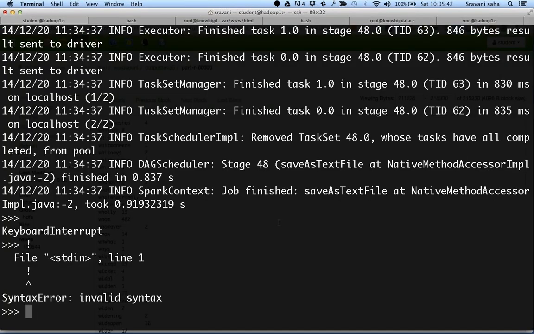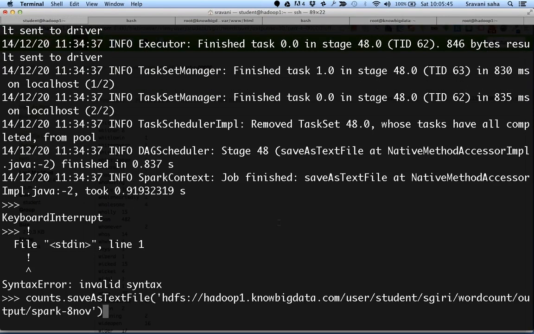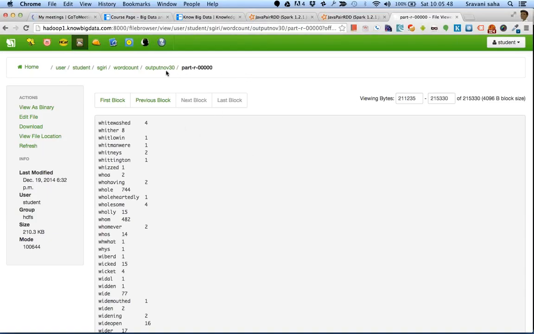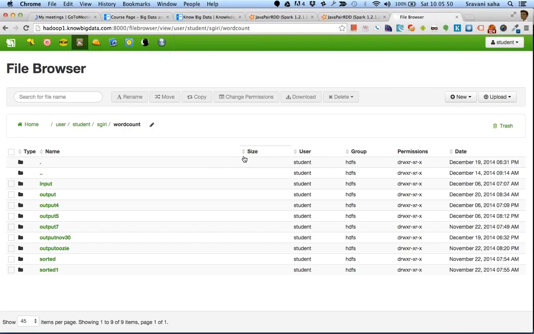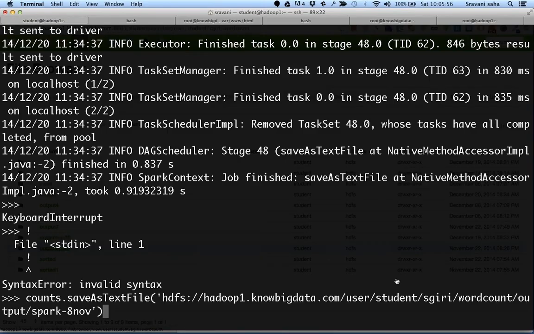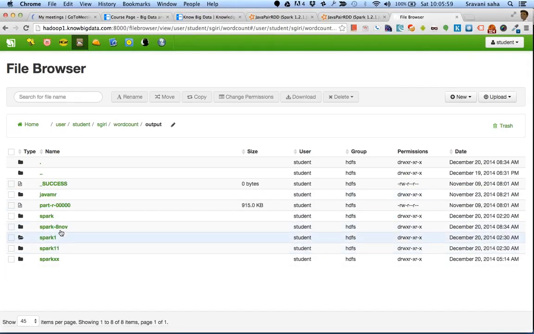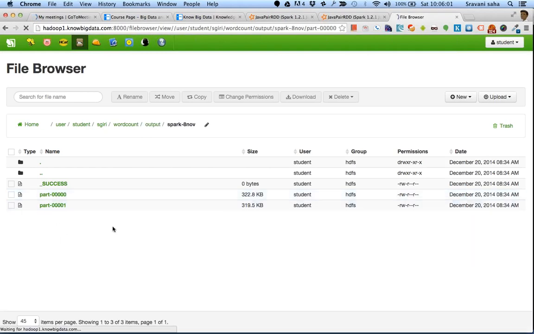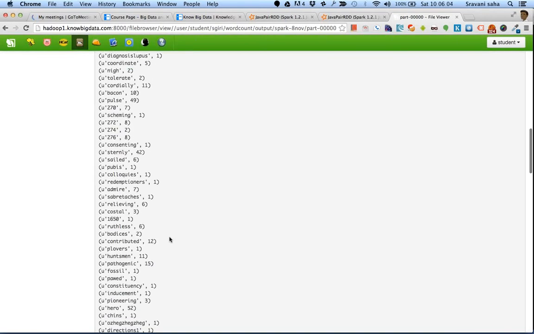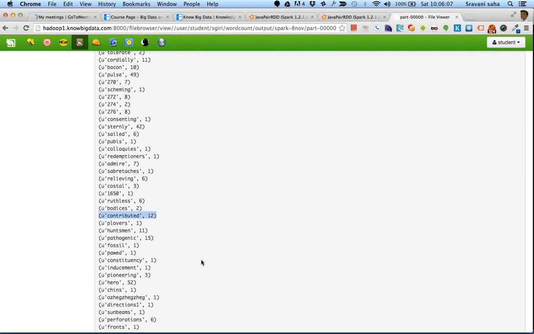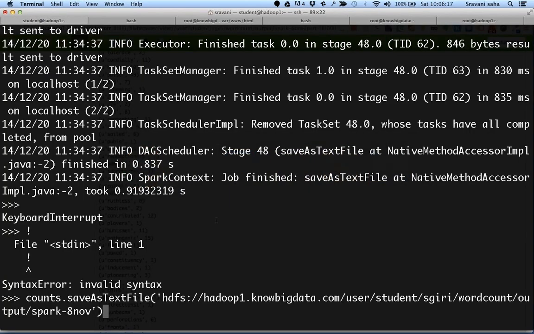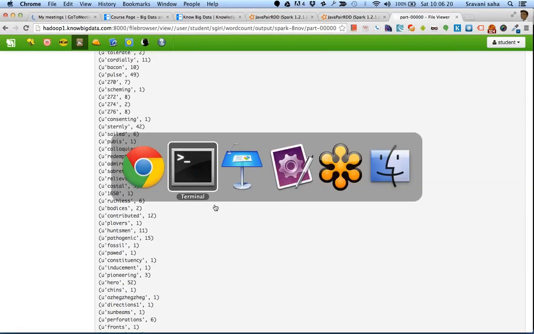No, actually we are looking at the wrong one. We have to look at Spark 8 November, under the output folder. Now you can see, right? So this is how it is saved. Sounds good to you? So we are able to do computation on top of it.